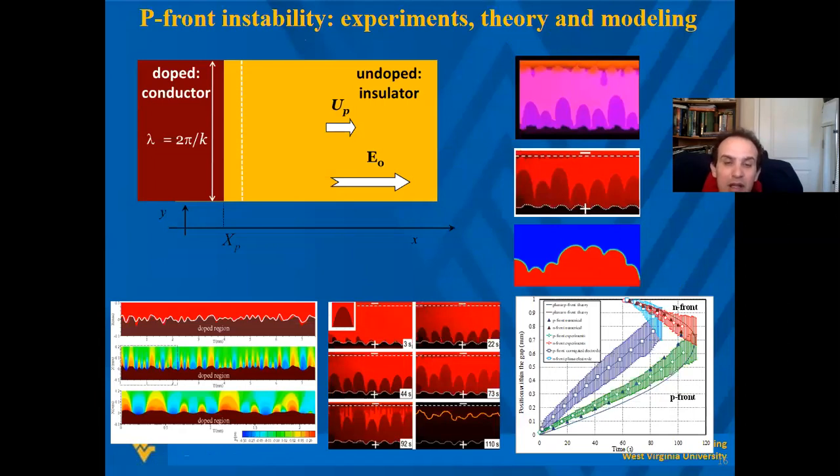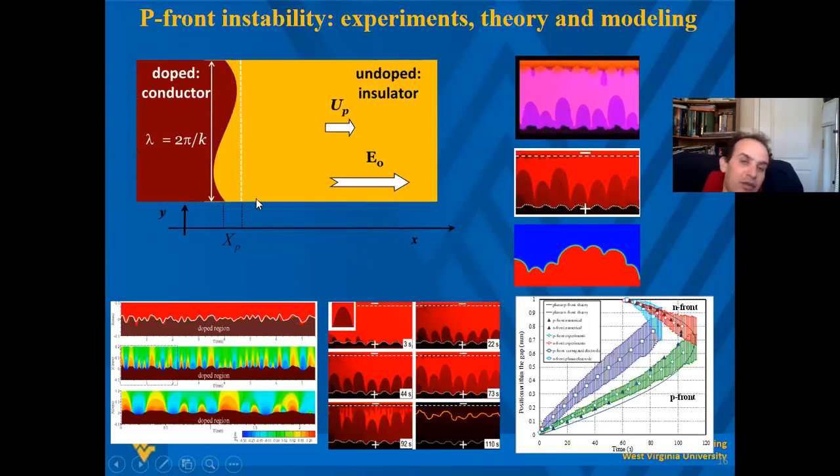Because the key point here is ions. Holes are actually ions, right? Electrons are fast, but holes are ions which have low mobility, they're heavy. And a device with low mobility cannot be turned on and off promptly. For organic semiconductors it may take about a minute to turn it on, which is not good if you talk about a TV set, for instance, or a cell phone. So this is the way how you may accelerate it. We may corrugate it and it will propagate faster. And it really resembles flame.